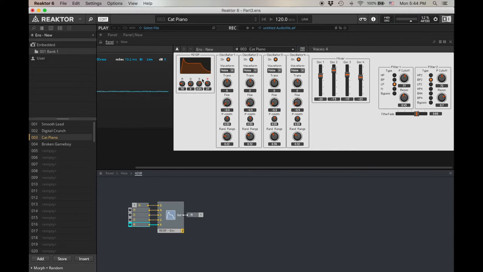I don't think that's a cat piano anymore. I think I broke that one last time and didn't save over it. Let's maybe make this a cat piano again. Sure. I like that. Store it. And you can hear how this amplitude envelope really adds to the character of the sound. So I should certainly go through all of the presets that I have and add this properly. That was actually pretty easy.